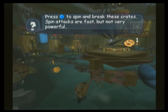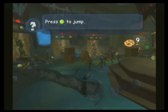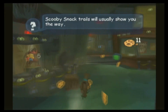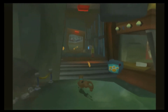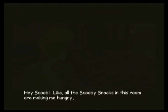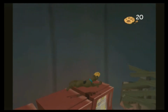I don't think I ever completed this, but I did play it quite a bit on the PS2, and this actually looks better than what I can remember. It certainly looks a lot more crisp, and the jaggies are certainly looking better in this version of the game. Anyway, it's obviously working. I'm not gonna bore you with a lot of Scooby-Doo gameplay if you're not interested in it, but pretty cool pickup here. The Xbox obviously works well.